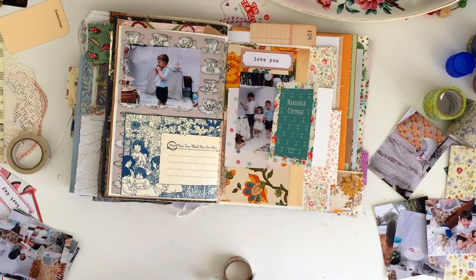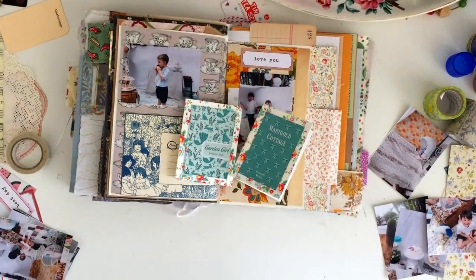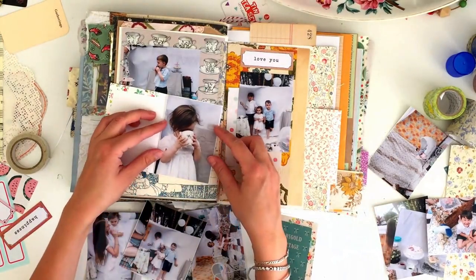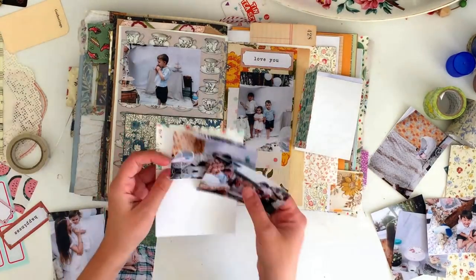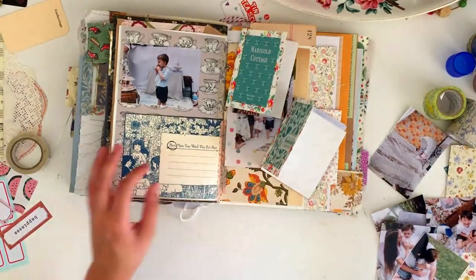And then, like I said, I wanted to put photos inside those. So I used one of them for portrait style photos, and the other one for landscape photos. And I really like how they turned out. I ended up sticking the photos down with double-sided tape again, just to make sure they were stuck quite well and it wasn't going to warp or anything like that.